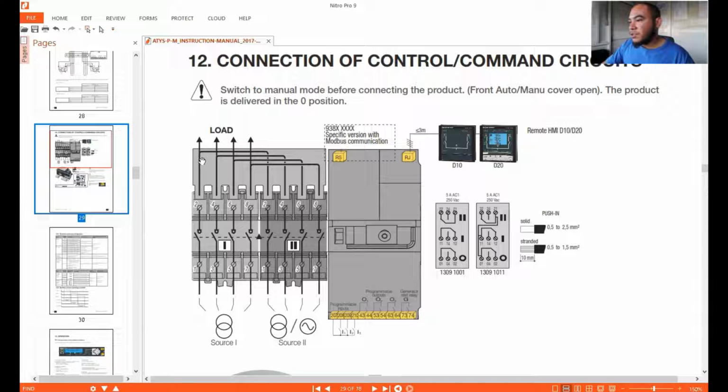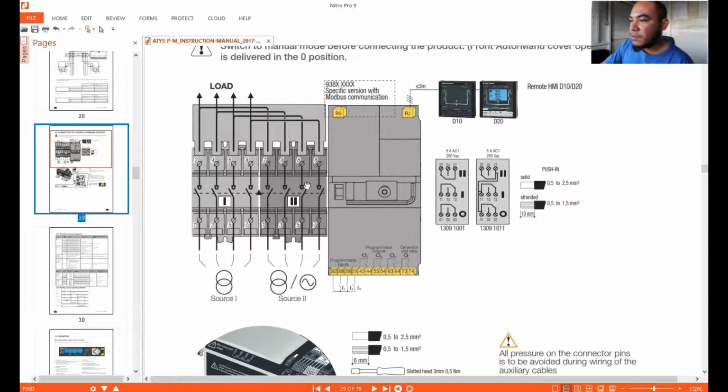Your source number 1, or your commercial side, is where you can connect over here for your commercial power, and your generator is for your source number 2, it's over here.